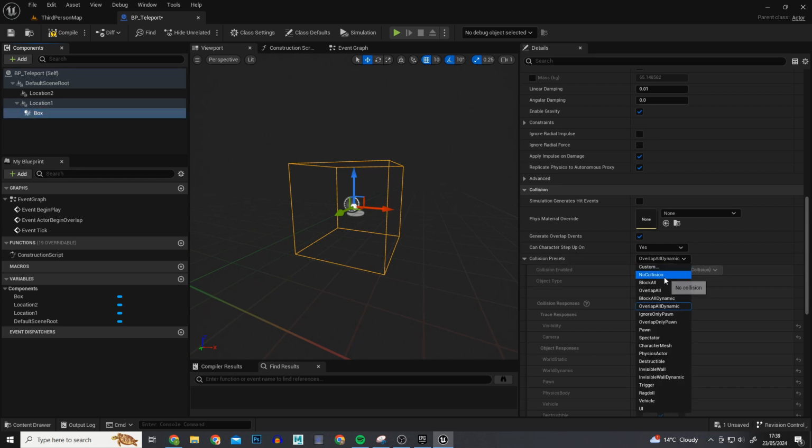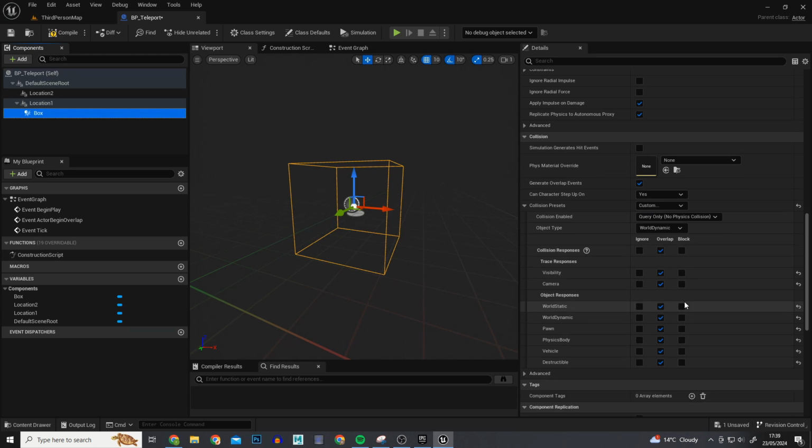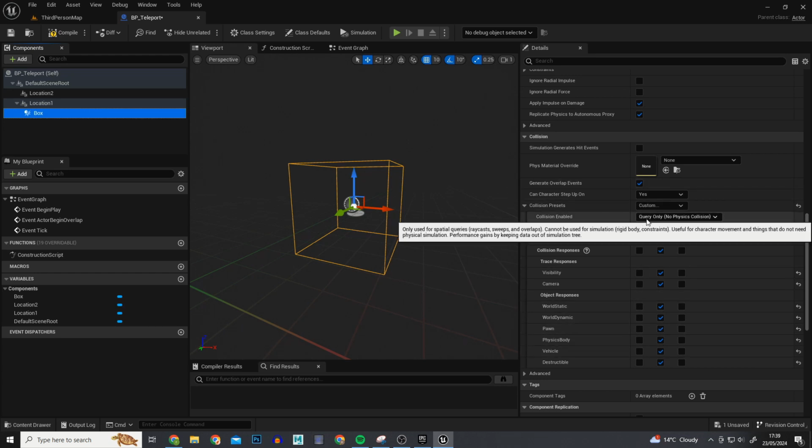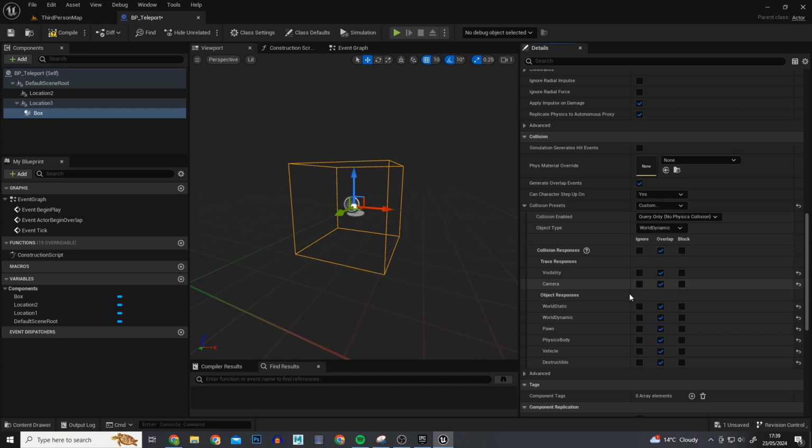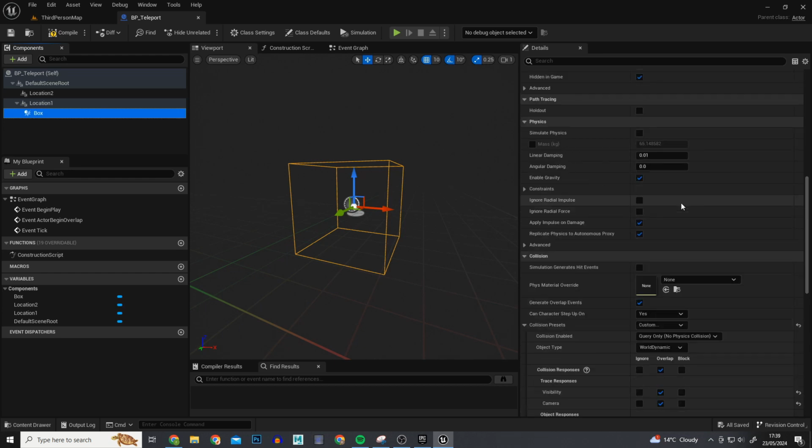So I'm going to set collision to custom, and I'm just going to keep it on overlap here. All we really want for overlap is pawn, the rest could be ignore, but I'll just keep it on overlap. And you want to make sure it's query only, no physics collision. That way we can enter this box and it doesn't affect the collision physically. So I'm just going to save that.